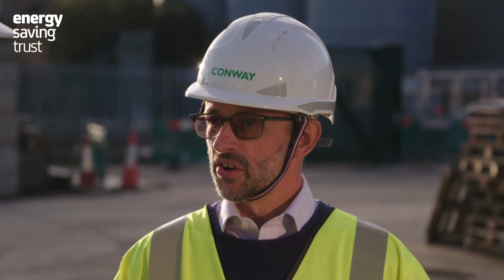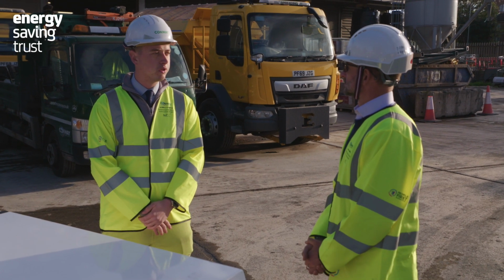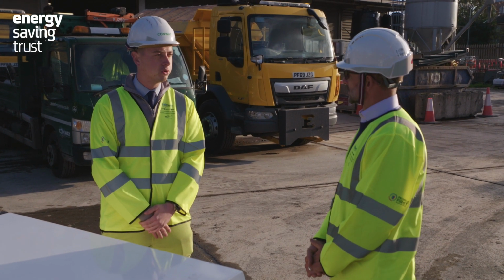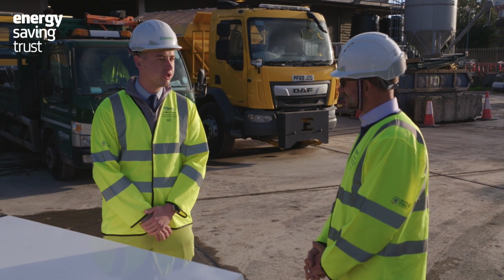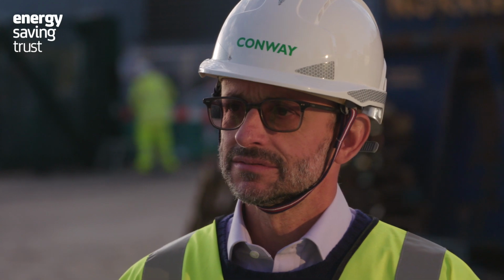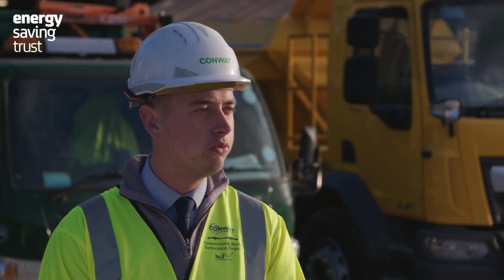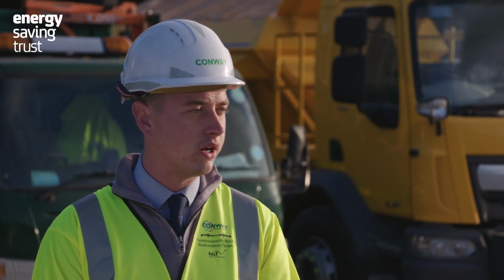And I know you use eCargo bikes. What exactly do you use them for? So we're currently using them to deliver essential plant and materials to site, as well as installation and removal of parking suspension signs that we have to put out around London. And also delivering essential traffic management, so for example cones, signs, clips to sites as well.